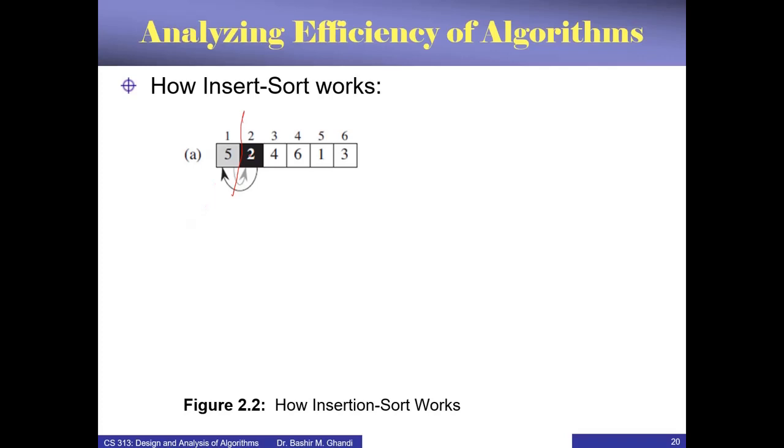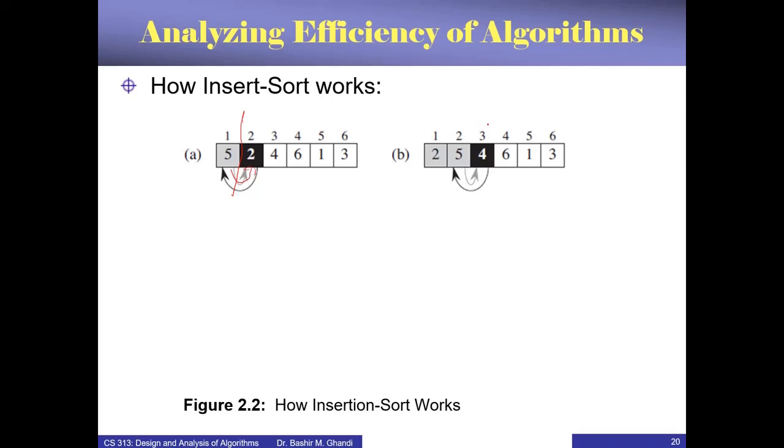Now here, as you can see, the element at i, 5, is definitely greater than our 2. So what we do is we shift it to the right. So 5 will come here, and we try to now decrement i by 1, and you can see that we will reach the end of the array, and therefore we will have to put the 2 at the beginning. So the result you will end up with, as you can see here in the B part, is 2 at the beginning of the array, followed by 5.